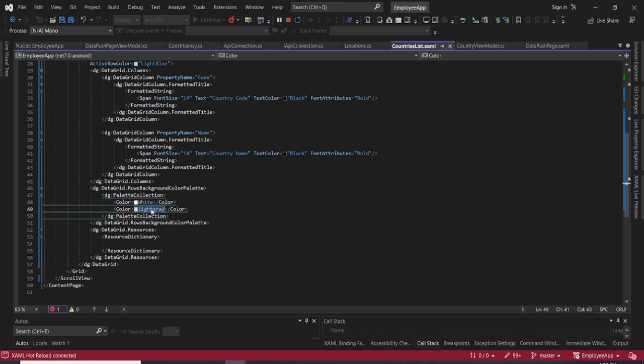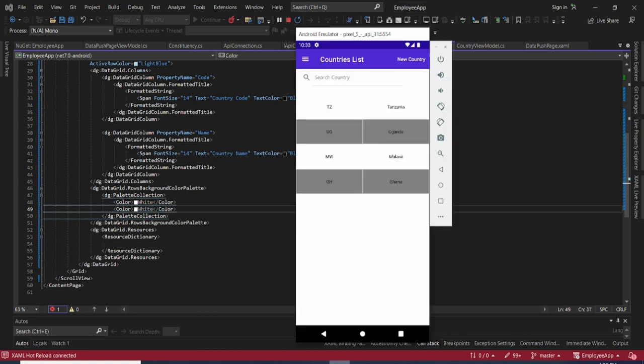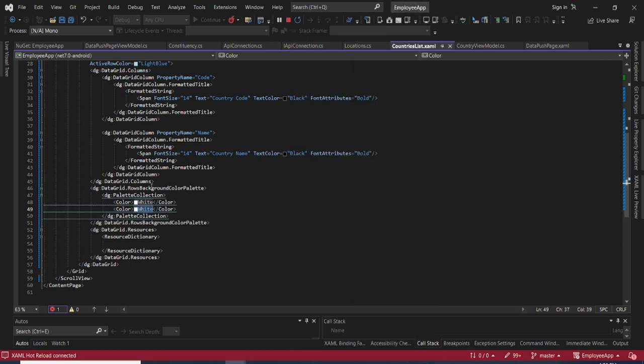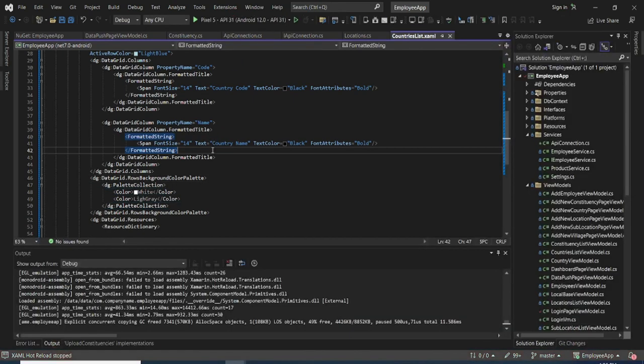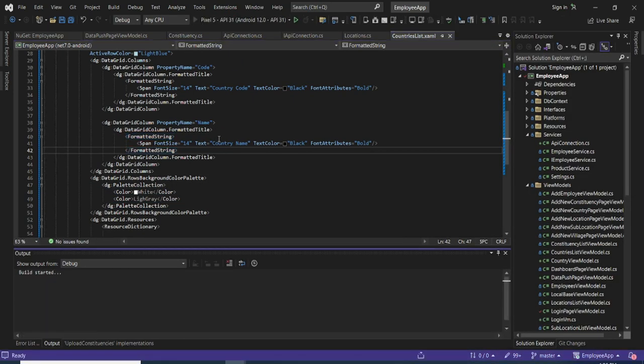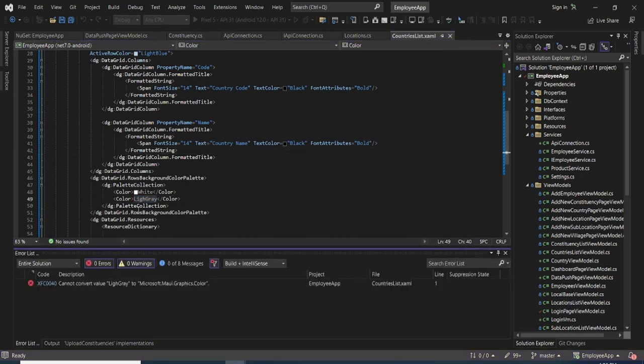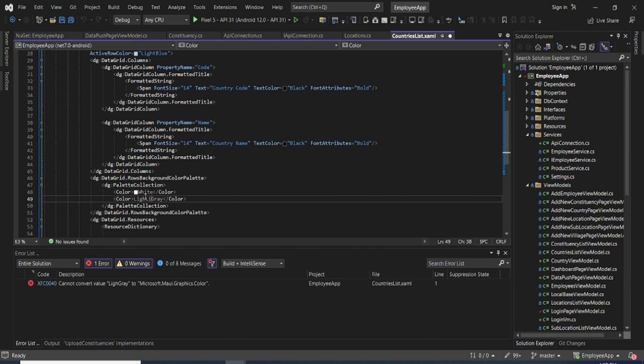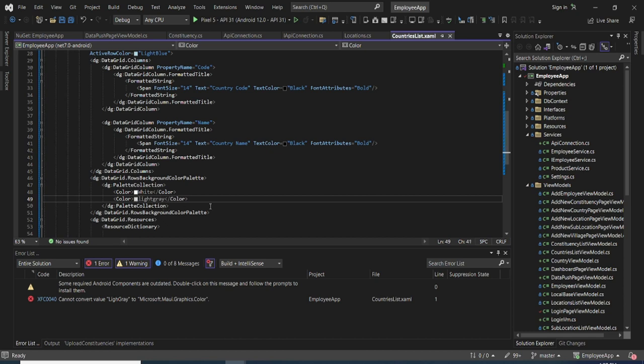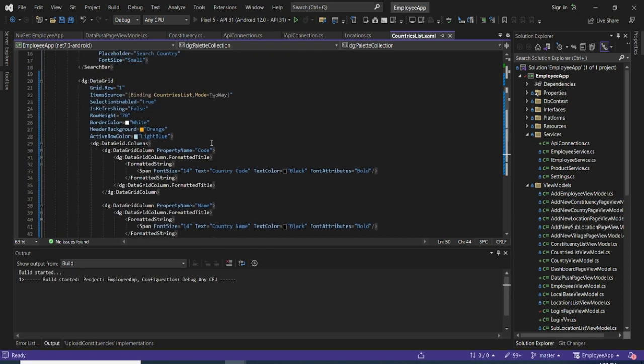You can also just have it as white. Let's have it as light gray. Let's relaunch our app. Light gray. So we launch our app again.